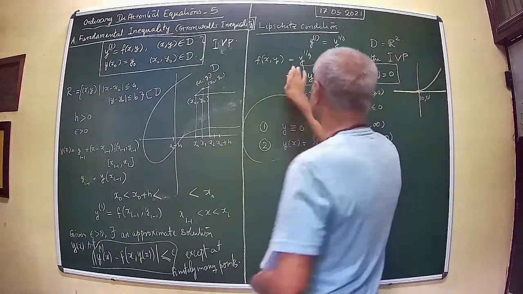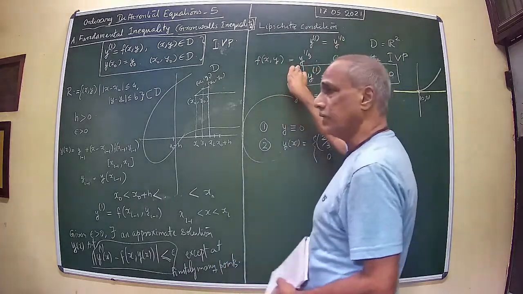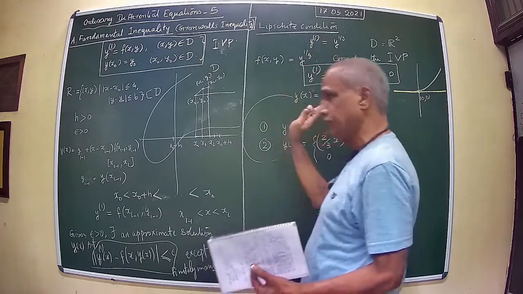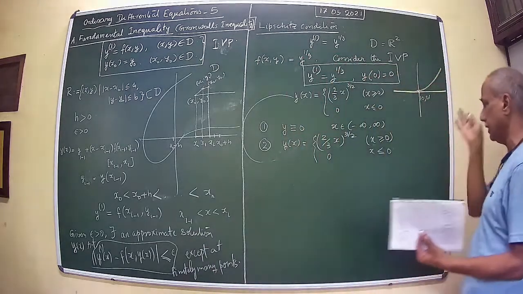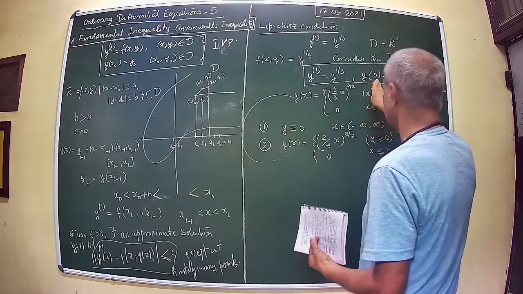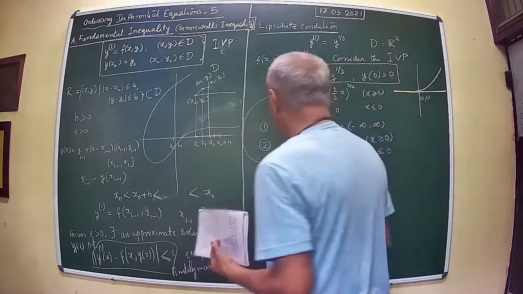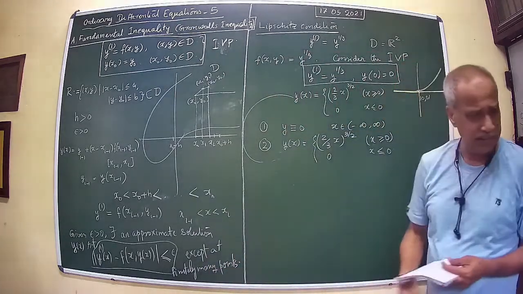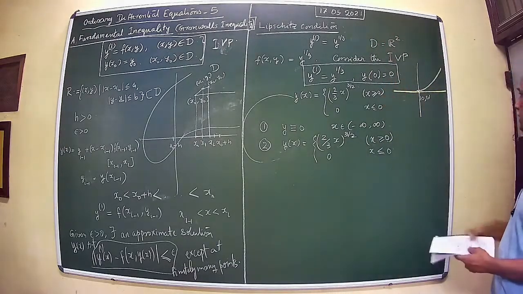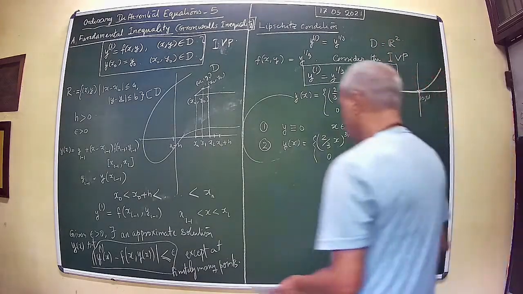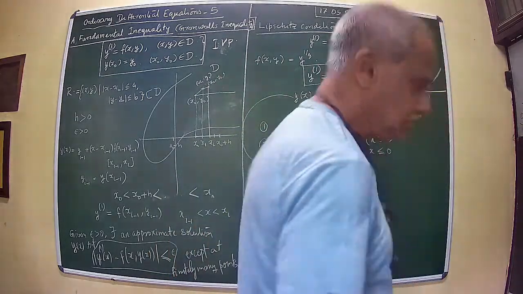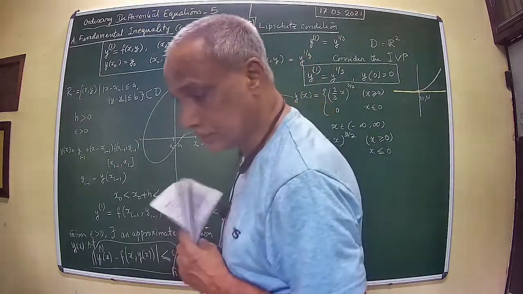So you have a continuous function, a nice function, y to the power 1 by 3. f of x, y is y to the power 1 by 3. It is well defined, smooth, nice, and everything. And you have the differential equation here. It's a perfectly legitimate initial condition. But you see that the problem is there exists a solution. However, there exists more than one solution satisfying the initial condition. So there is no uniqueness. This is the problem. So the solution is not unique in this case.